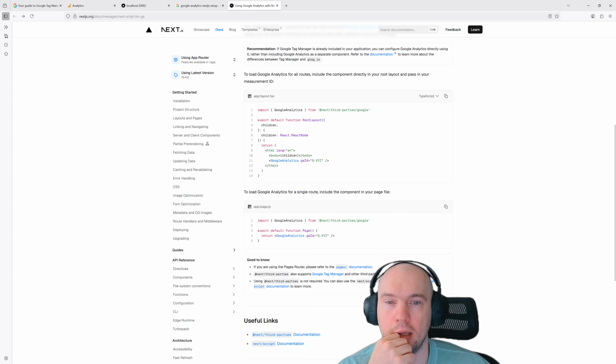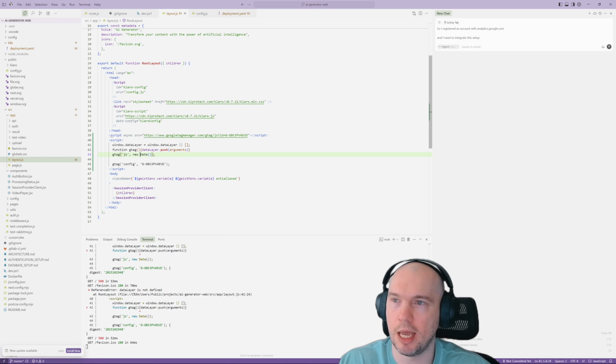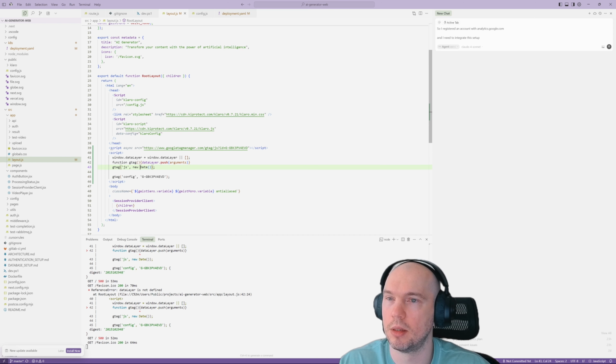And this kind of corresponds with this Google Analytics ID, G-blah blah blah. So probably I have to, and then it puts it in app layout.tsx, but we have it in app layout.js, right? Root layout.